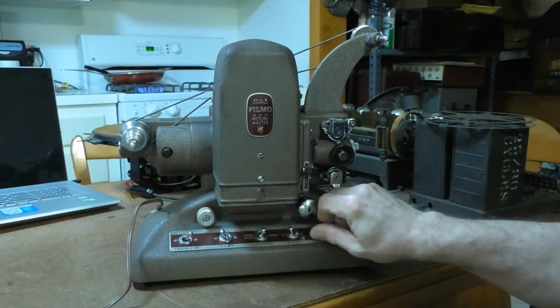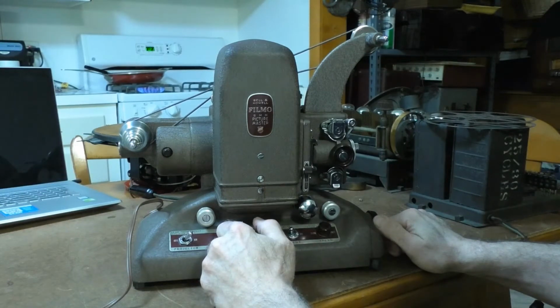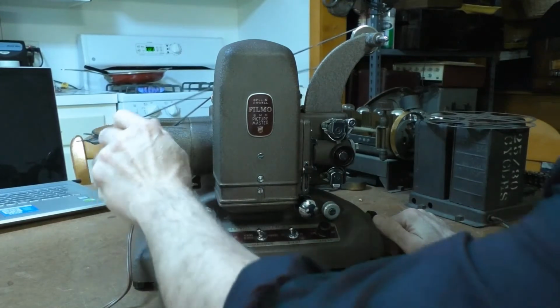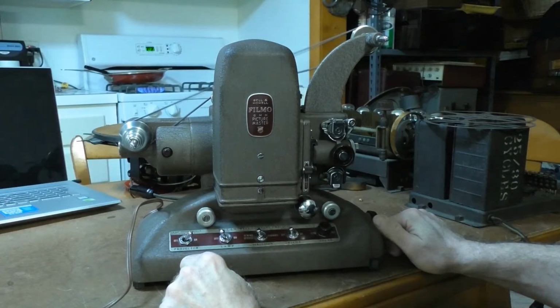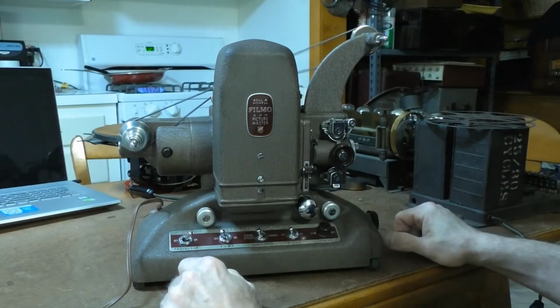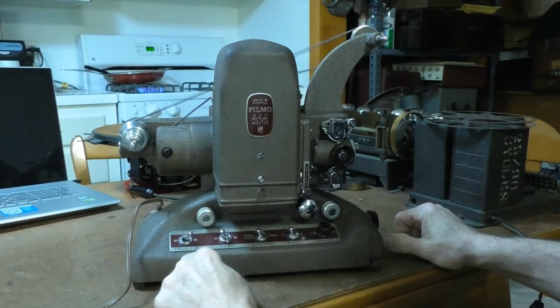Speed does work. Let's see if I can get it to rewind. Okay, that does work. It's a little noisy, but it does work. I think this mechanism is going to need a little lubrication. And when I disengage the clutch, it releases the extra tension to the drive motor.